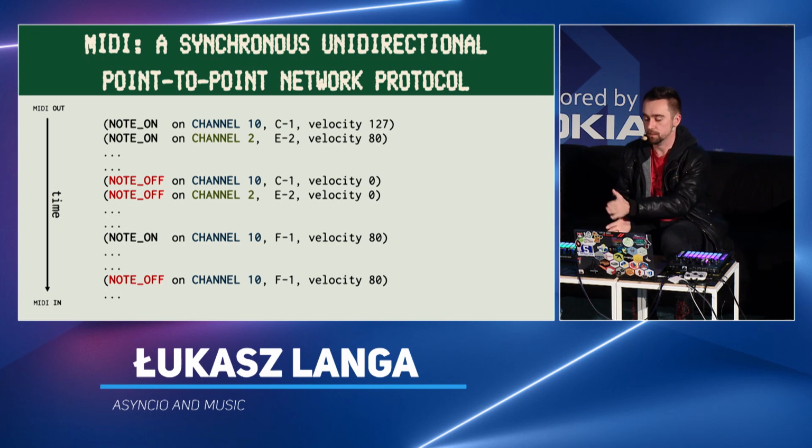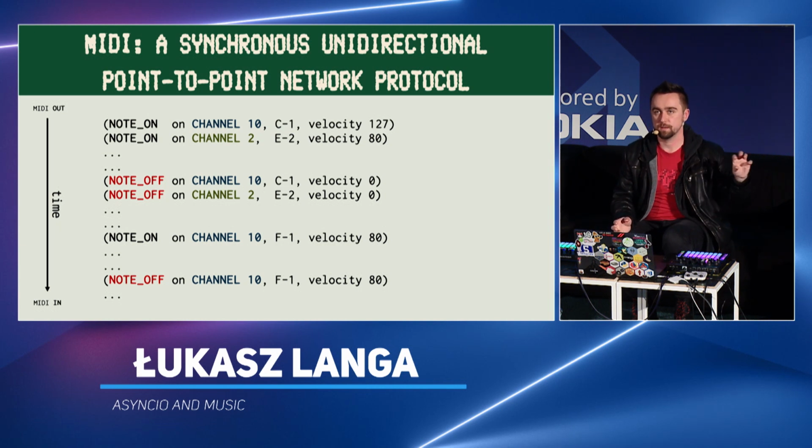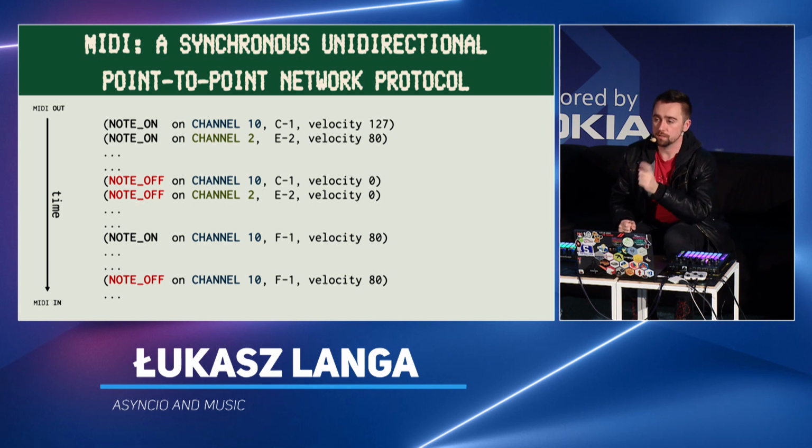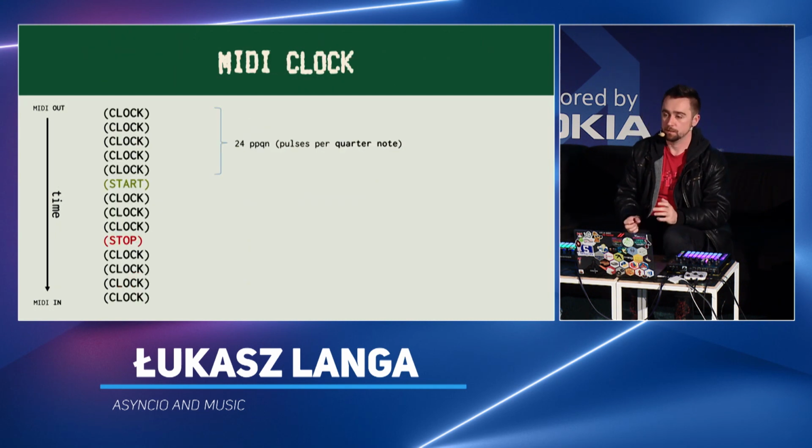If you want to have a connection the other way, there's another connection where you send things in. One particular thing that we're sending all the time is the clock signal. The clock signal tells us how fast we should be going. If we know there are 4 quarter notes per bar and we're going to be playing some music together between devices, we need to agree on how fast we are playing. Again, this is a synchronous protocol.